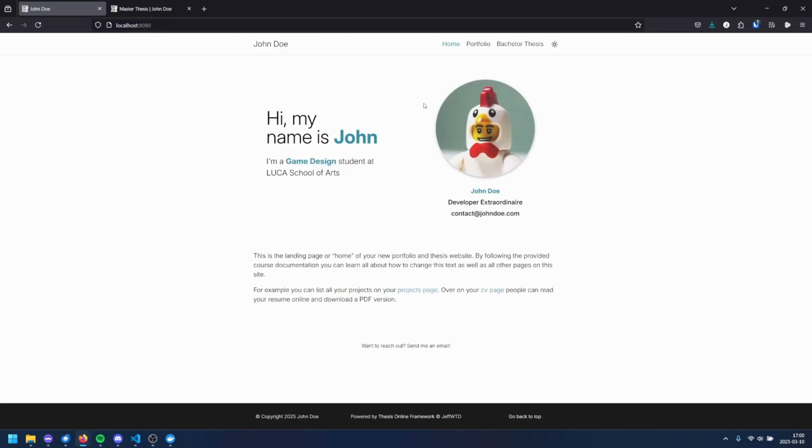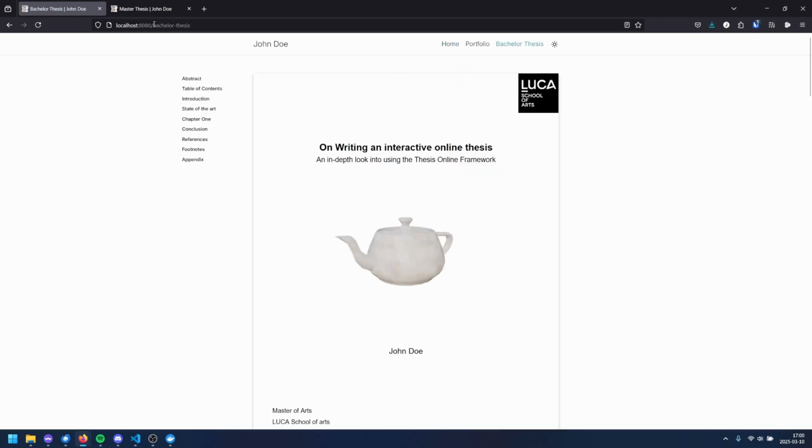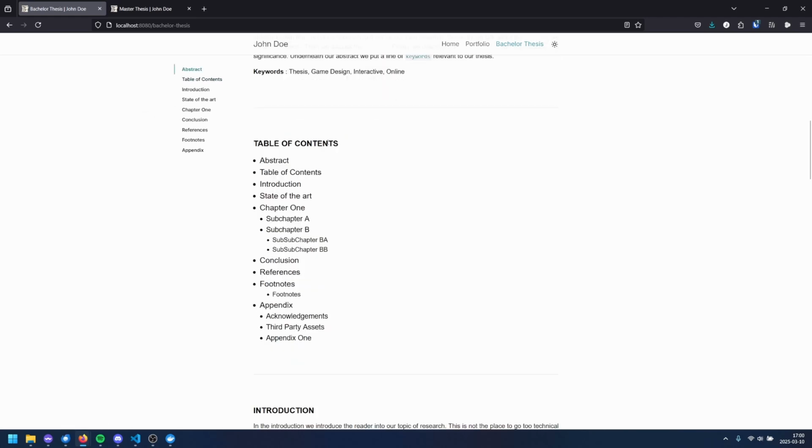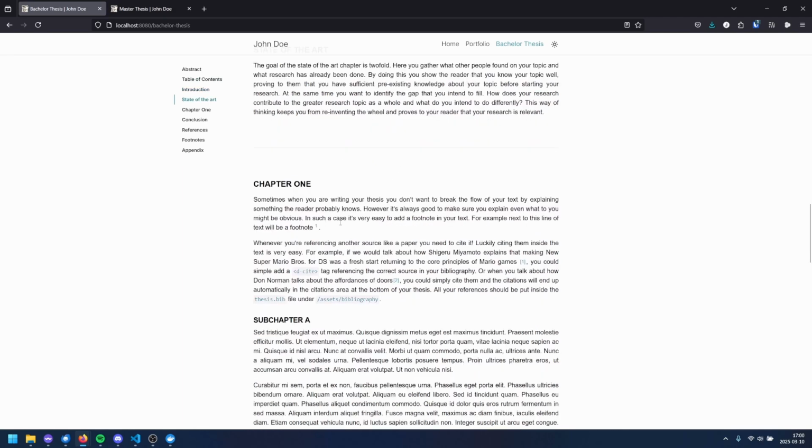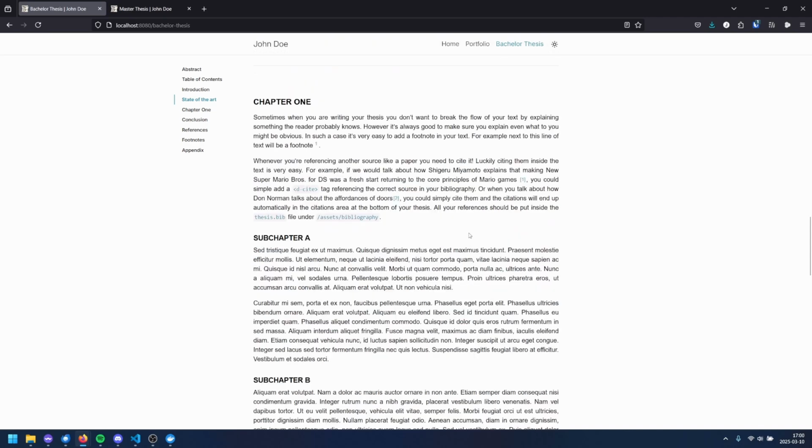This is still the same. And because I put the navigation to true, I changed that true flag, now I have here my bachelor thesis link. You can also just go to localhost 8080/bachelor-thesis. Then you will see the same thing. Again, here we can see our thesis with all of its features still working and all of the footnotes and citations still working. I did change some of the citations and I deleted some. So these will give me a question mark because I deleted some things. I broke something.